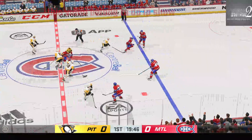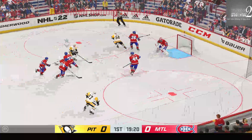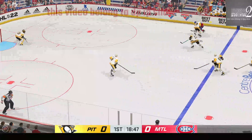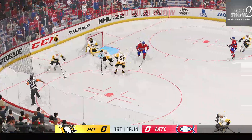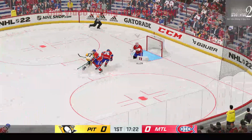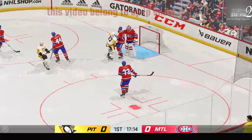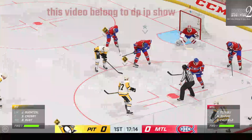The Penguins start with possession as we are now underway. Cuts to the front! Montreal's got the puck inside the defensive zone. The Penguins have it now. Pittsburgh's got it in their own zone. Beautiful feed up ahead from the right wing side. From the slot! Turns it aside with a glove. He's going to go back to the bench and want to look at that one again. He had enough time to really make a good shot. I don't think he quite got it where he wanted to.